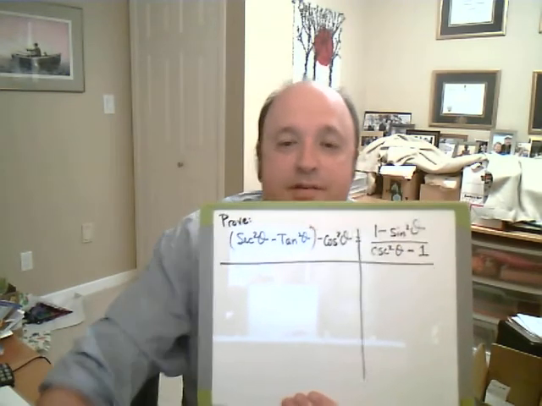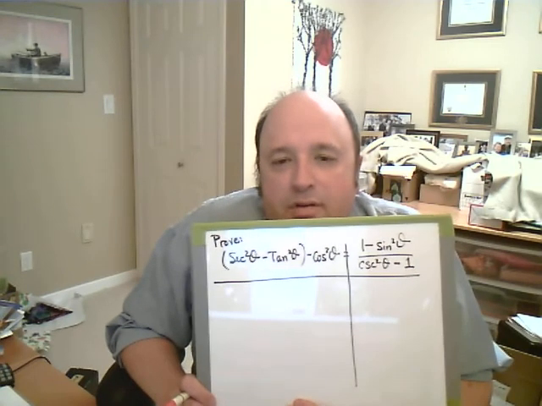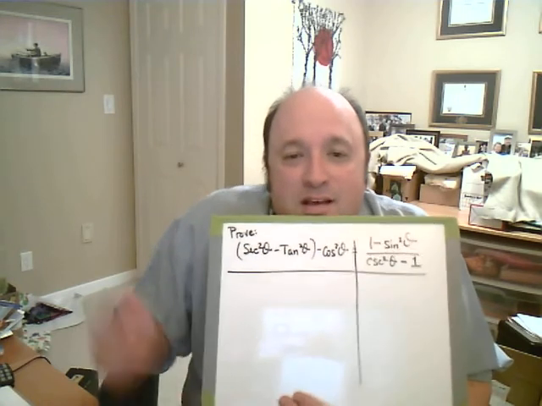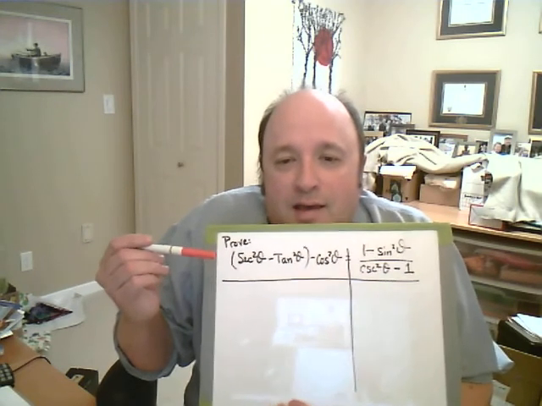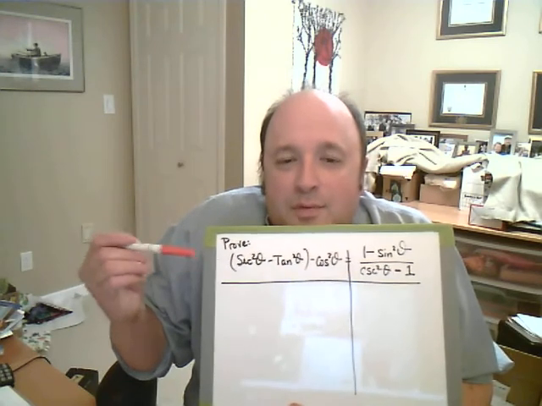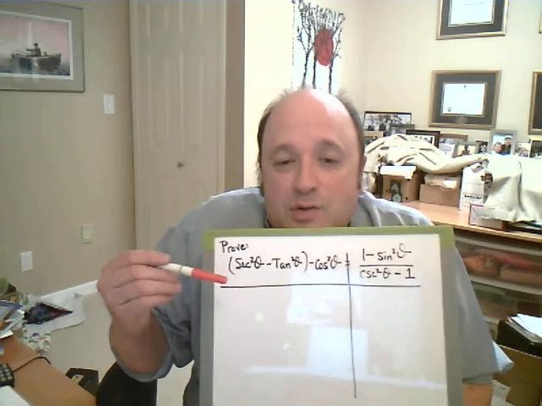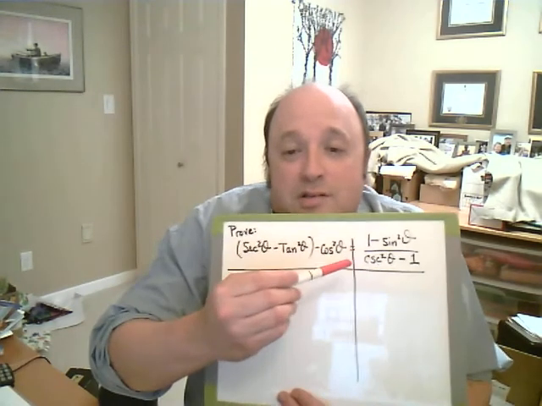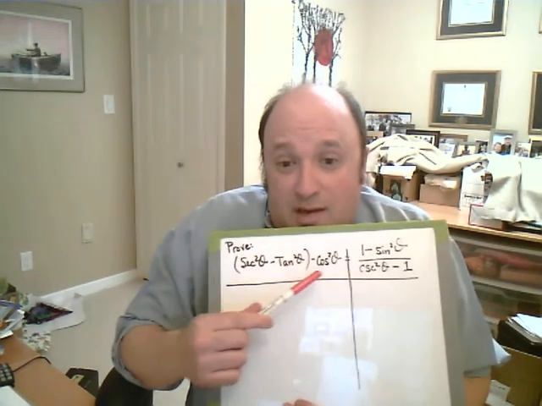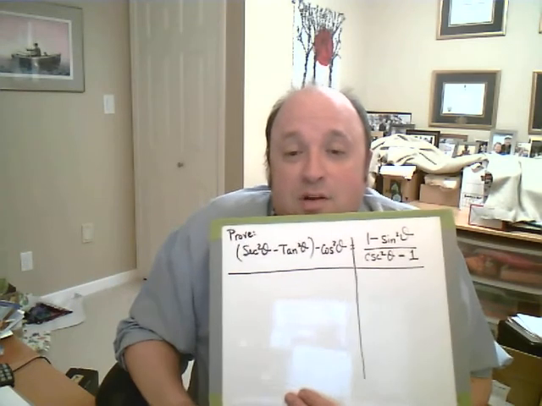Okay, so here's an example of a proof. It looks pretty daunting, like there's a bunch of stuff in here. Now we've got to remember a few things. We don't know that this proof is true or not. Okay, it's true, I made it up, but we're going to assume that we don't know it. And because we don't know whether it's true or not, we're not allowed to do algebra across the equal sign. So our job then is to try to simplify as much as we can on both sides so that we have an expression on one side equal to the expression on another side.